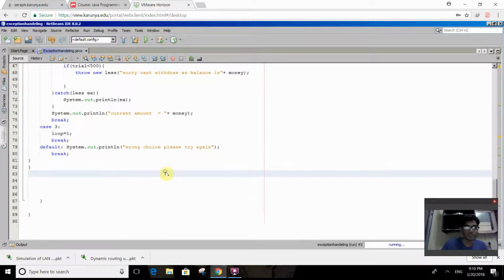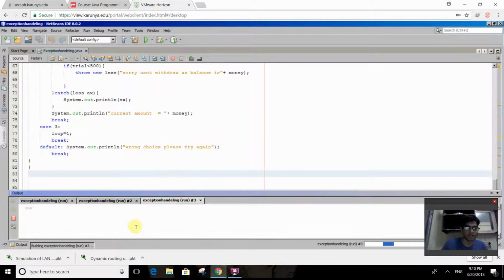Now I'm going to run this without any exception handling. Enter the pin, add the money. I have added the money, and we will try to withdraw money now, less than what's there in the account. Let's withdraw 2000. As you can see, the new current amount is 845 over here.